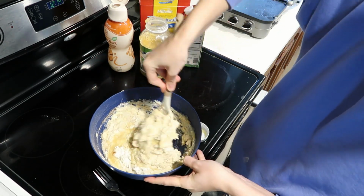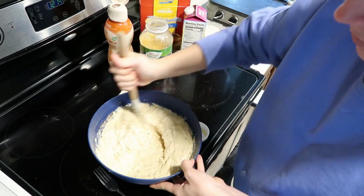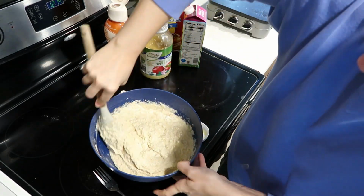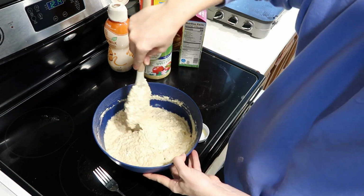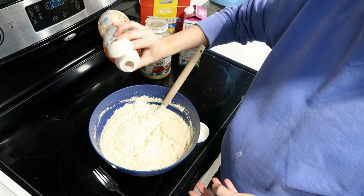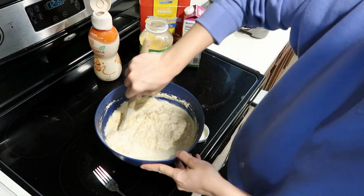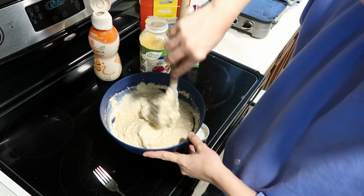And I will say, I don't know if I put maple syrup in the batter. I usually do when I make her pancakes, because when I give her pancakes, I don't put syrup on them. Syrup, what do you say? Put it in the comments. Let me know if I'm a weirdo and I'm saying it wrong, or if you say it the same way, and apparently we're both weird.